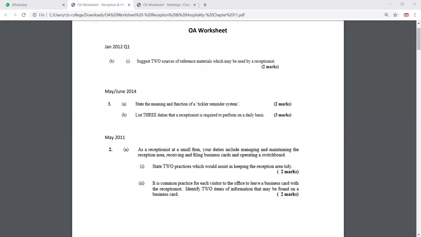Thank you. Yeah, and the address. So the address would also form part of the contact. Very good. So anything from the email address to the physical address, website, fax number, all of those would be correct answers. And also do not forget the name of the company is going to be on the card as well. On some business cards, you'll also see the person who is giving you the card. It may have their name and their position in the company. Agreed?